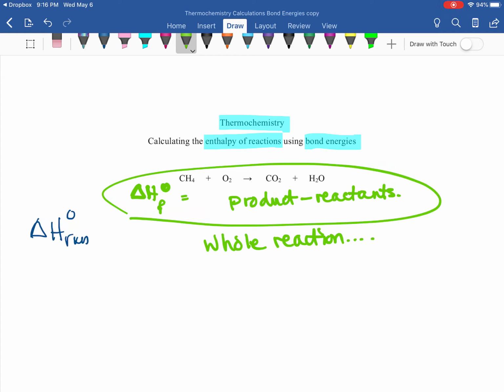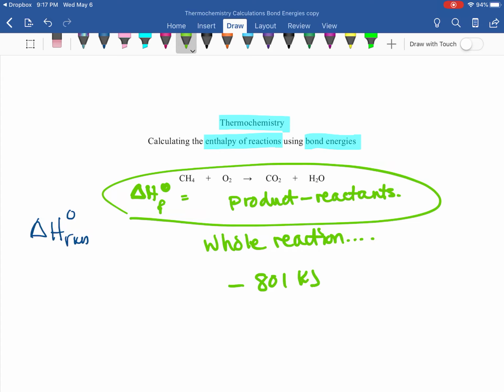Okay, now that's awesome. That's really valuable information. That's what told people a couple hundred years ago, wow, methane would make a great fuel source. We can burn it and actually get heat from it and cook our pasta. So that's awesome. That whole reaction, it's telling us that overall that was going to be exothermic by 800 kilojoules. Wonderful. Good piece of information.